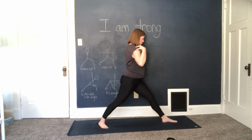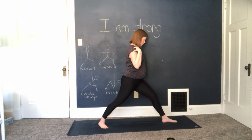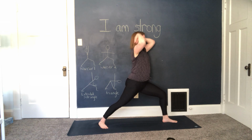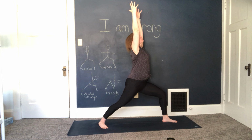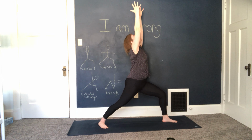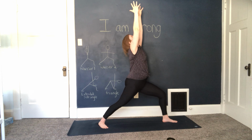For warrior one, our hips turn to the front, our shoulders turn to the front of our mat. Bend that knee, keep that back leg straight, and then our arms come up straight, reaching to the sun. If we can, we look up at our hands and hold it. Let's breathe in, out, in, out.